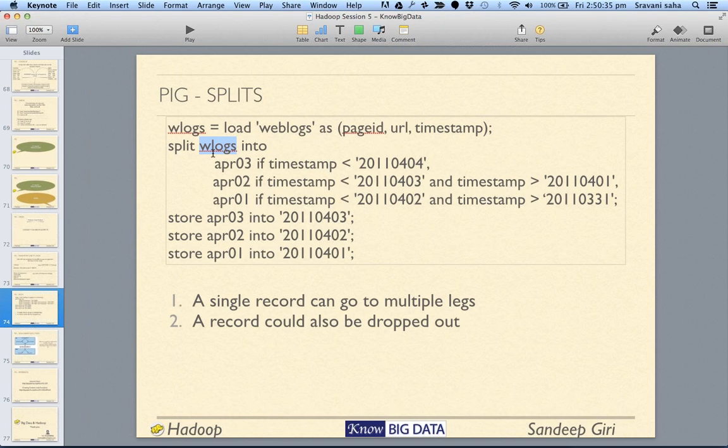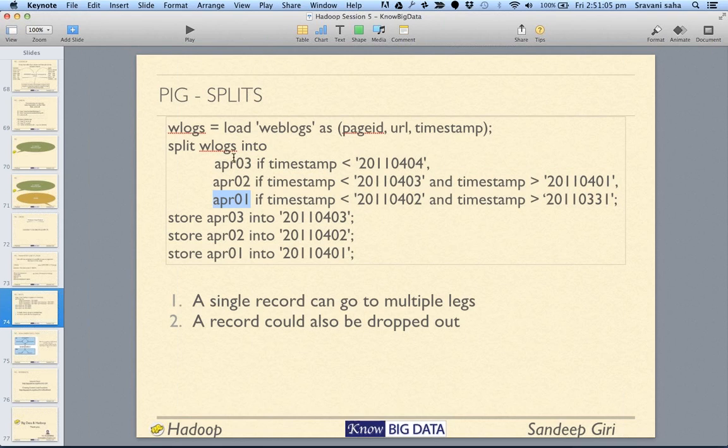In those cases, we say split web logs into April 3, April 2, April 1, and all the data with the timestamp less than this goes into that, and all the data in April 02, all the data which is for this condition. So each record of W logs is checked against each condition and put into April 03, April 02, April 01.